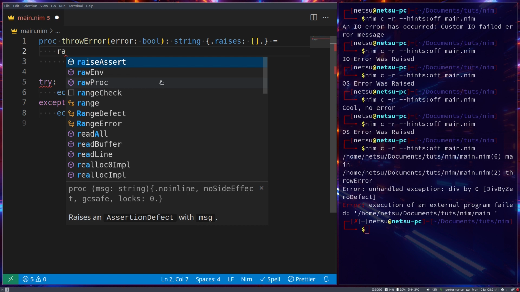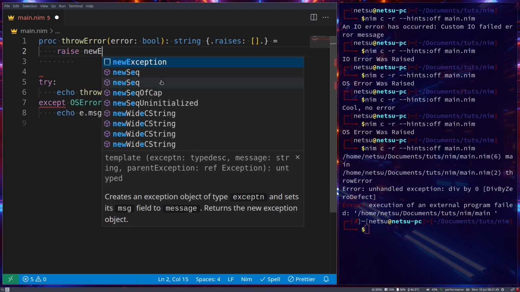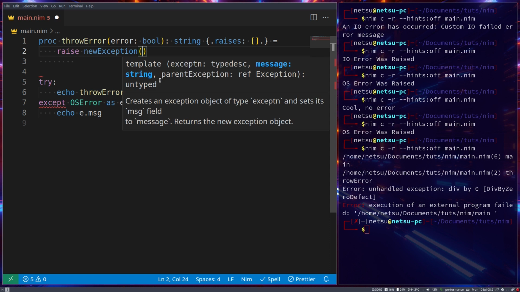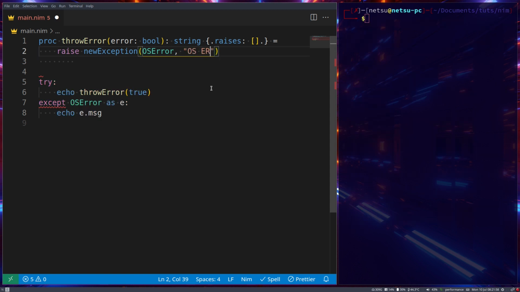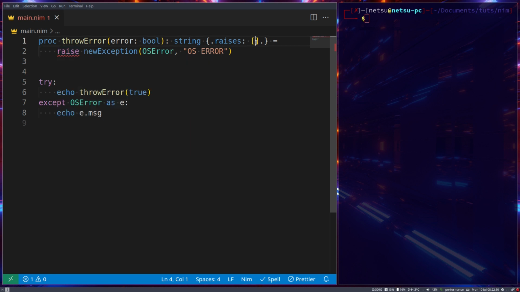Let's say we raise a new exception, and we specify an OS error. Now here we get a "can raise an unlisted exception" error because of what we have here.